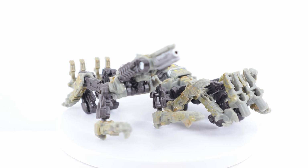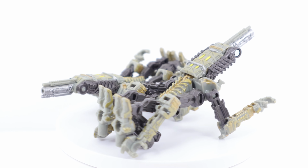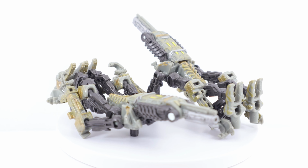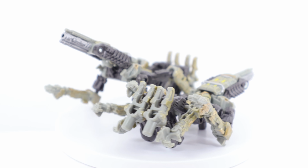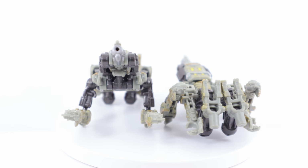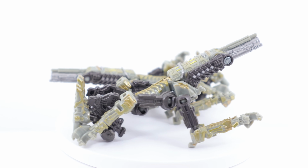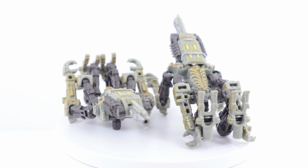As for the final mode, it's actually this huge handheld blaster, which really should be compatible with almost every modern day Transformers figure. So the Legacy line, the Legacy Evolution line, the new Legacy United line, and I'm assuming pretty much all of the Rise of the Beasts figures should be compatible with this weapon, which I think is pretty cool as well. But that is pretty much it for all of Novakane's alt modes. Let's now get down to the final thoughts.